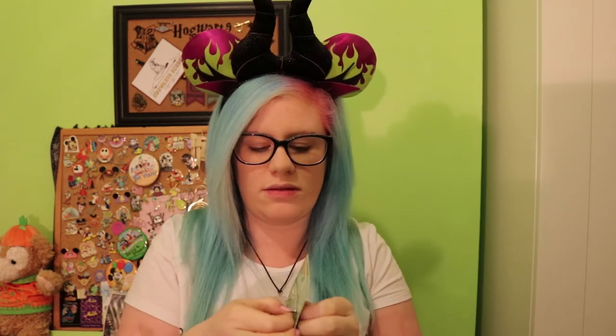Little one. Get this open. Oh, so cute! Little Sally earrings. Let's get this on. I'm gonna put this on straight away, if my earring holes haven't closed.